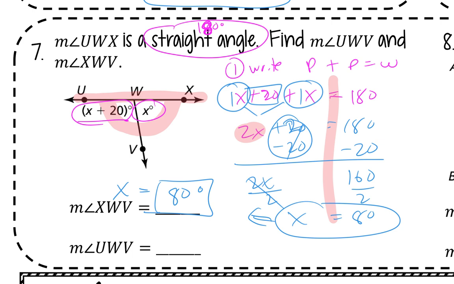I'm sorry, yeah, UWV, right? UWV is X plus 20, right? UWV is X plus 20. Well, what does that mean? That means in place of the X, right, I'm going to put 80. So that's going to mean that's equal to 80 plus 20, which is equal to 100. Okay, so once again, the reason why we do all this is to figure out what x is, and then we substitute it in, we evaluate, right? All right, let's keep it moving. Okay, let's look at our next style.